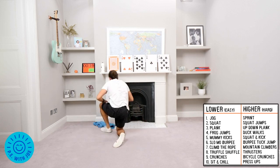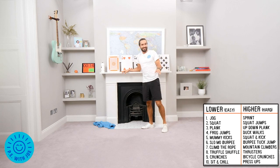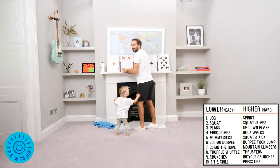Okay, final exercise, this is it. We've got high or lower. If it's lower, we've got a sit and chill, or press up. Oh no, we have got an ace. Hi, we're finishing with press up.